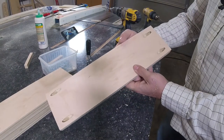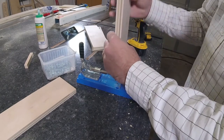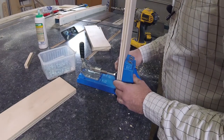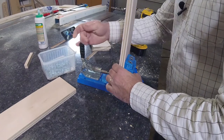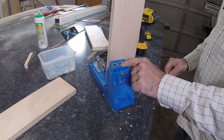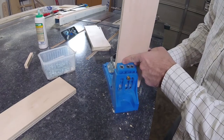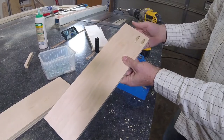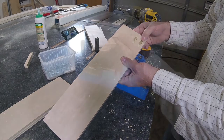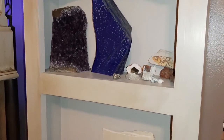I'll do the exact same thing for the piece that's going to become the top. For the shelves going in the center, I want to push the pocket screws as close to the front as I can get within reason. I'll clamp once and drill twice on the A and B slot with the shelf lined up with the edge of the insert. These pocket holes are pushed more to the front because the shelf will have a face frame extending downward about two inches, which will conceal the pocket holes and make them invisible fasteners.